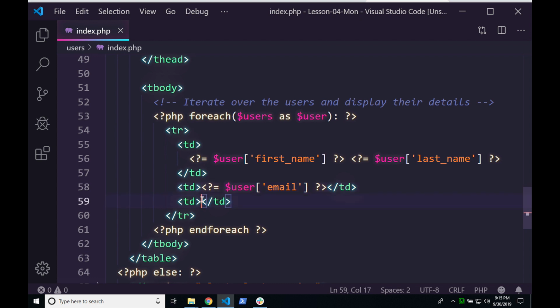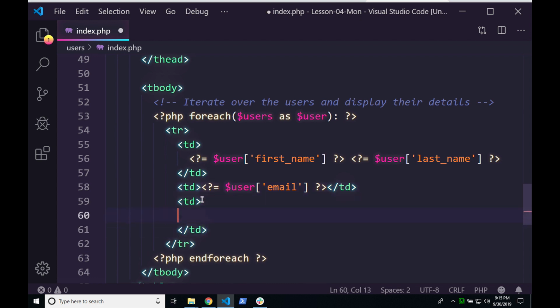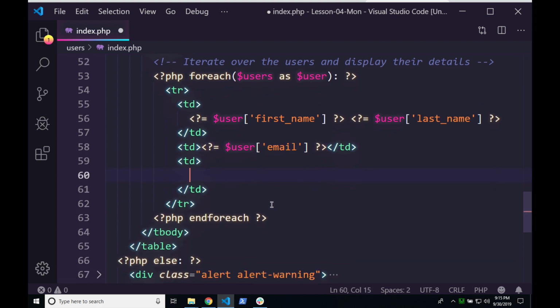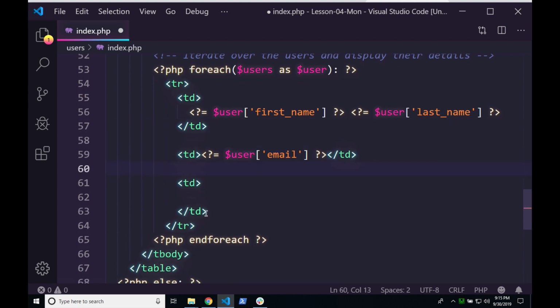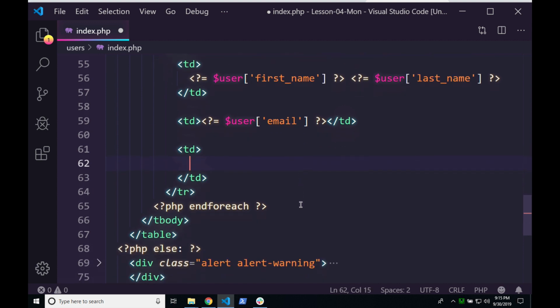The next statement, definitely break these two TD tags apart. Put your cursor in between them. I'm just going to add some distance here so that you can see that these are three separated TD tags. Sometimes when I explain things, I feel like I'm explaining a magic trick. So it just kind of sounds like that.